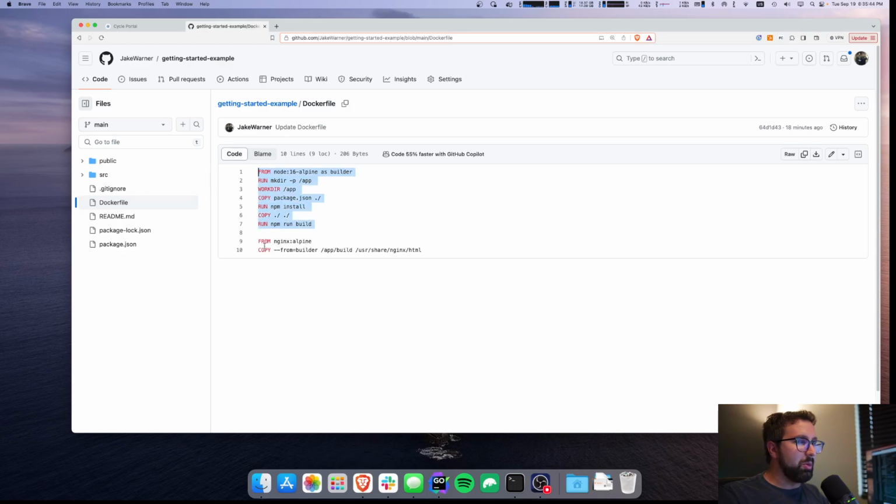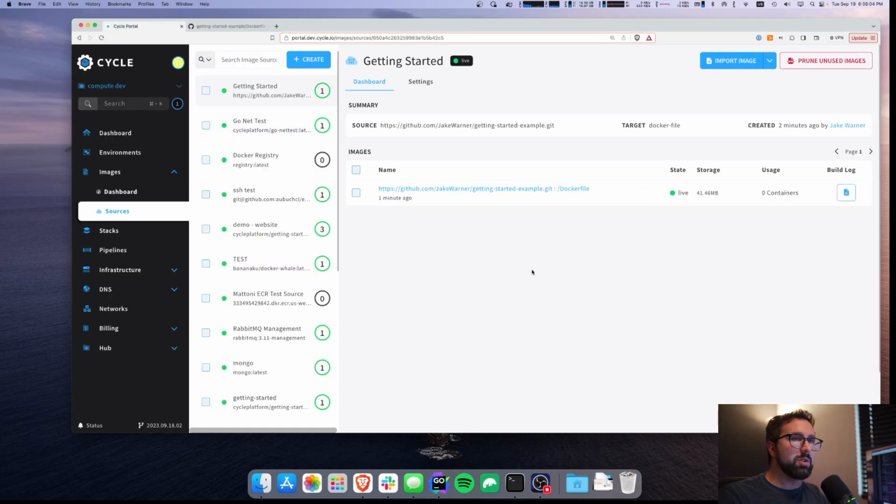We're doing all of our build up here, and then we're ending with this path in the first stage that is /app/build. We're going to copy from that builder, and we're going to insert it into the final stage at this location. And this final location is just a super basic Nginx container using the Alpine variant of that. So if we jump back over to Cycle, we can see that our image has been imported. It's 41 megs in size, which is a complete overkill for what we're doing, but whatever. That's a story for a different day.